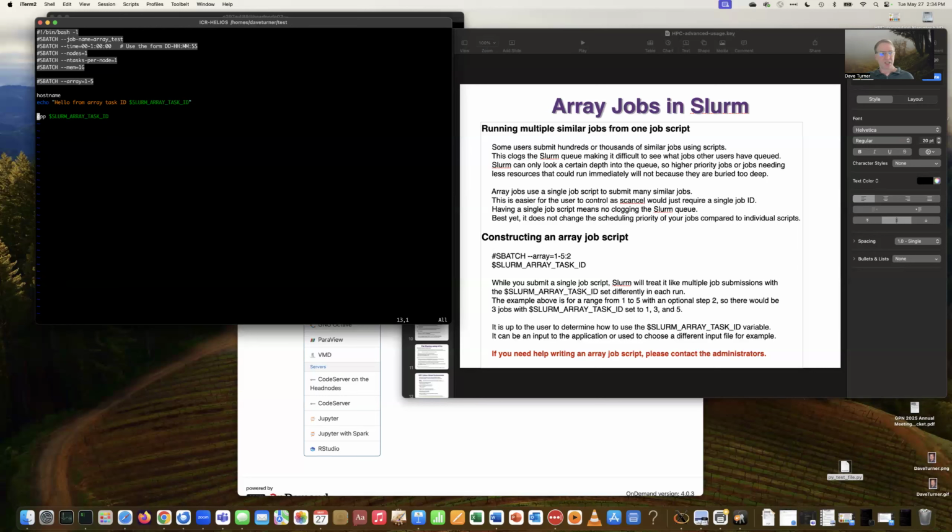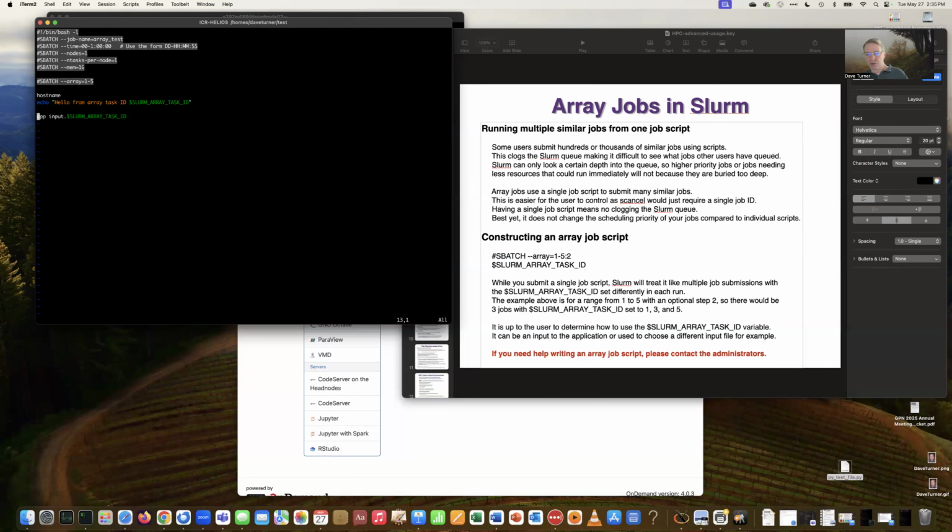You can also run your app on a different input file. For example, you could have your input files named input.1, input.2, input.3, and then your app would just take those different inputs. You could also have a file that is a list of all the input files or input parameters, and you could do a little tricky programming and say, well, Slurm array task ID 1 is going to take the first one of those.